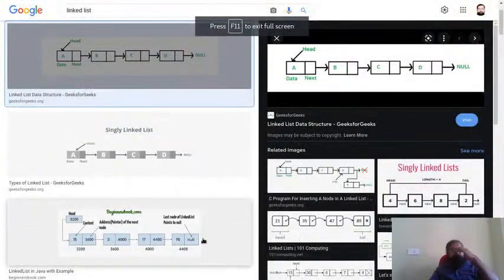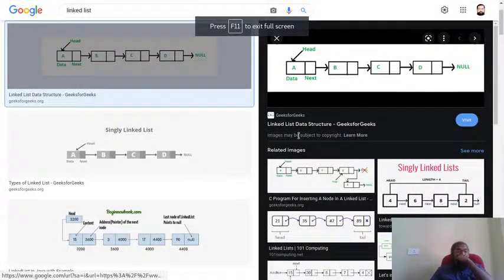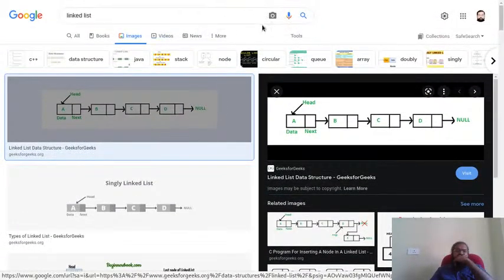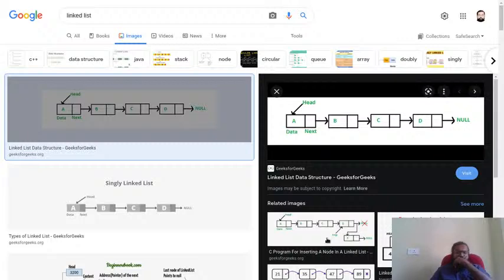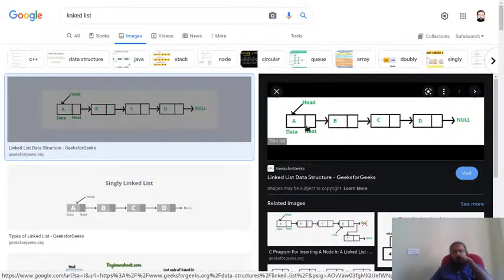Okay, so over here I have searched for a particular topic called linked list. You can see that a linked list is a data structure that is there in a computer program. What we can see here is like train bogies.